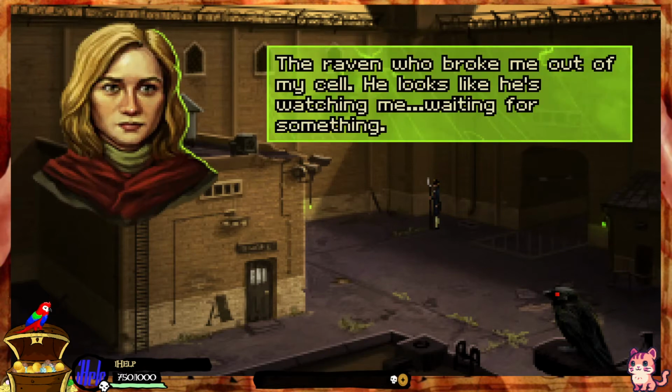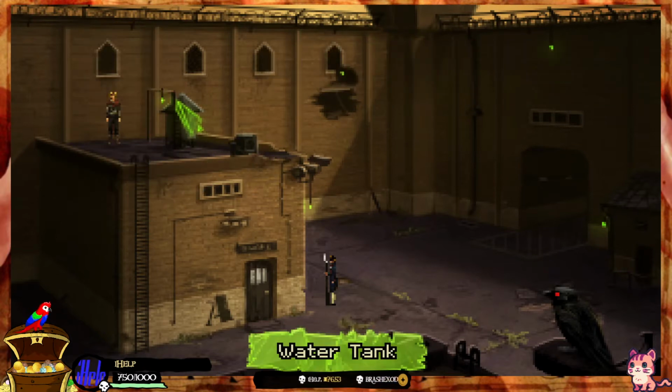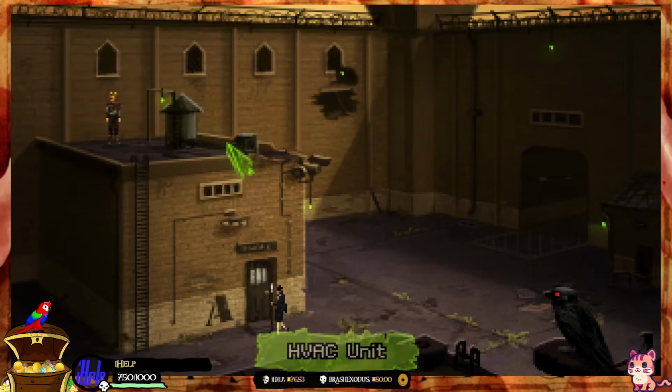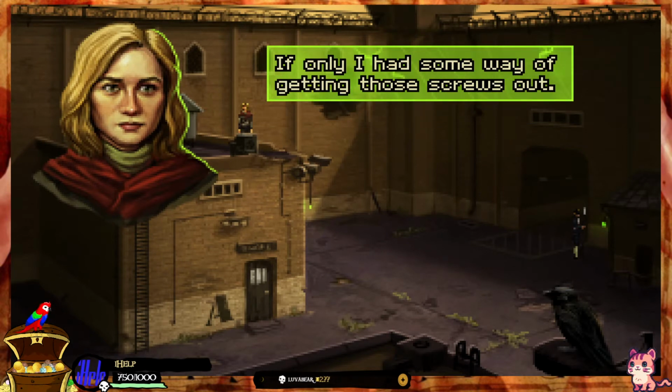The raven who broke me out of my cell. He looks like he's watching me, waiting for something. Looks big, heavy, and completely broken. When the prison was fully functional, this was probably used to store water. It's beyond repair, and the base is screwed into the roof, so I can't push it over. If only I had some way of getting those screws out.